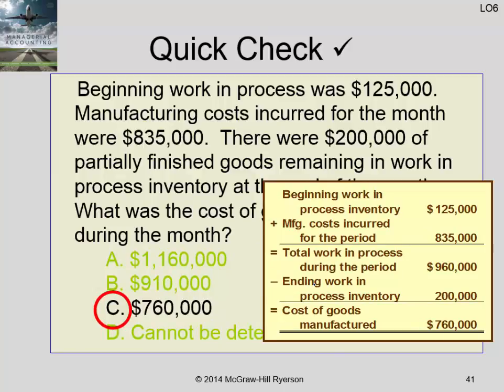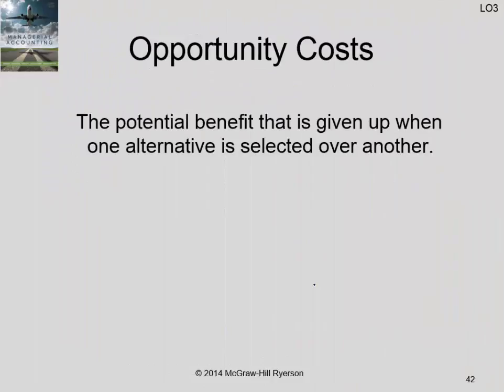All right, so I'll demonstrate at the end of the lecture how to create a schedule of cost of goods manufactured, but it basically follows that flow you'll see. There is an example in the book, Exhibit 2-8, I think. All right, one final little bit of definitional stuff for us to go through before we wrap up the lecture. And this is a refresher of some things that you'll have been exposed to, presumably in economics. And that is opportunity cost, right?